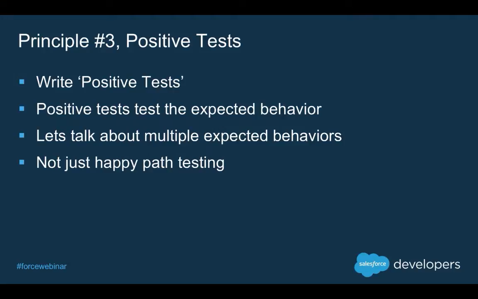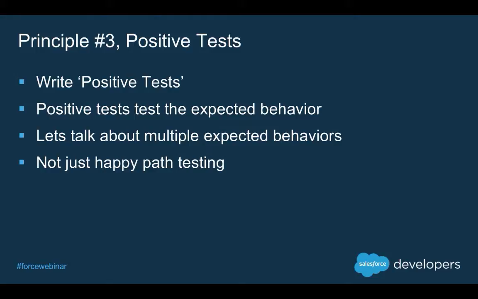So that's a fairly simple use case. In real life, oftentimes code, especially code from years back, will have multiple logic branches, if statements, else if then else statements, and you'll end up having multiple expected behaviors coming out of a particular method depending on the data you put into it. So when you write a positive test, it's not just the happy path, where everything is perfect with my input and I get back the expected output. You're also writing a unit test method for all of the different logic paths.